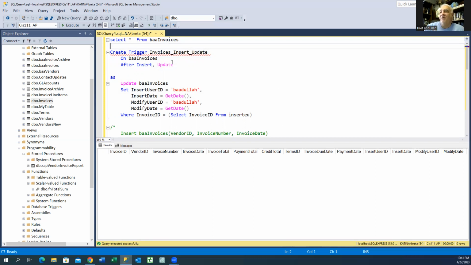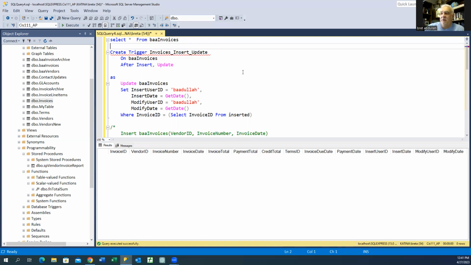But we're going to go ahead and try it. The protocol is usually to call it by the table's name and then put in when this trigger is going to fire, in this case, after an insert and after an update.